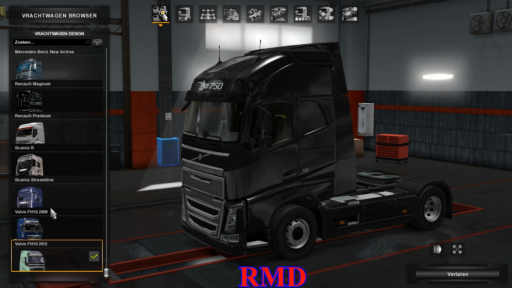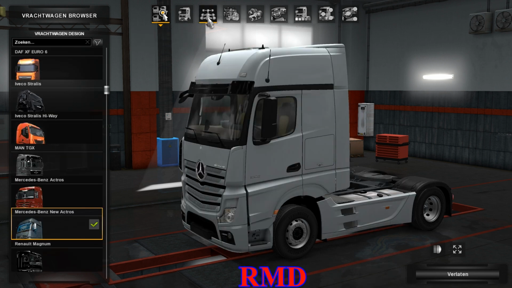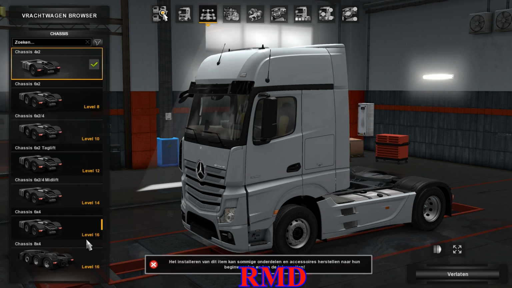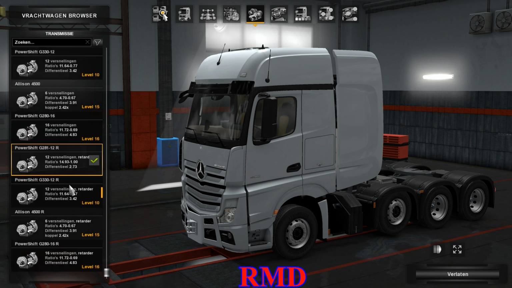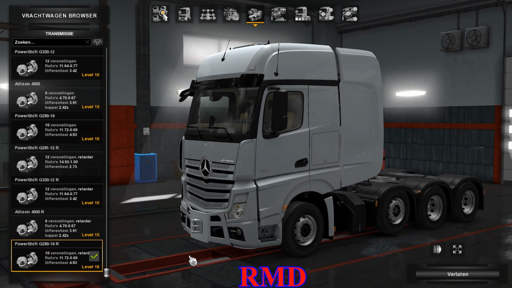if I'm not mistaken, it even goes up to, let's have a look. Let's put the Mercedes together. Gigaspace 8x4. Engine wise, we take the 625 Euro 6, and then you have the gearbox, the PowerShift, 16 different gears. That's kind of the ultimate machine you can build, I guess, although it only has 625 horsepower.